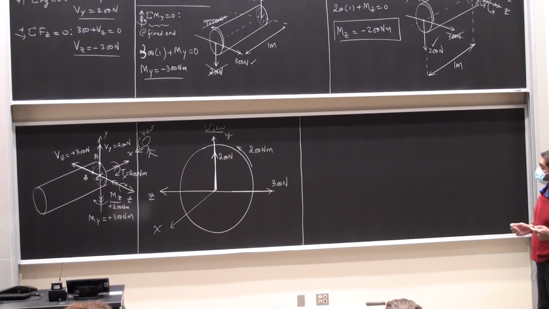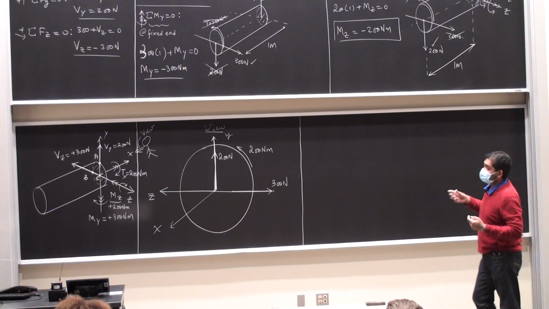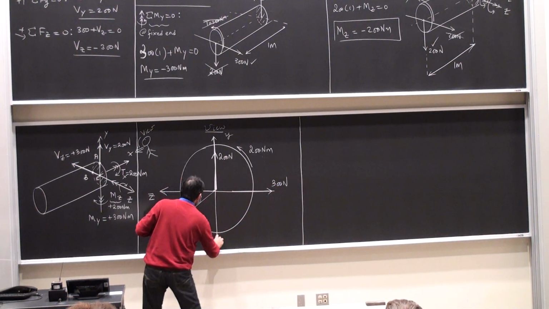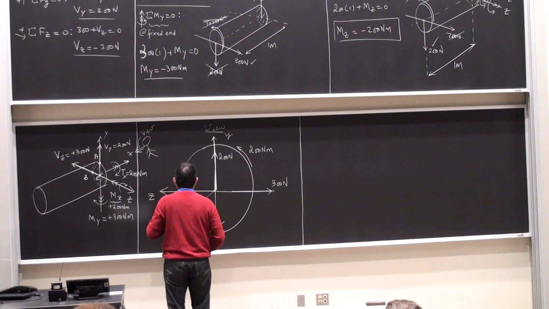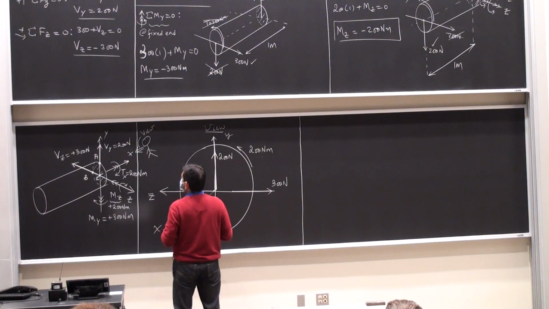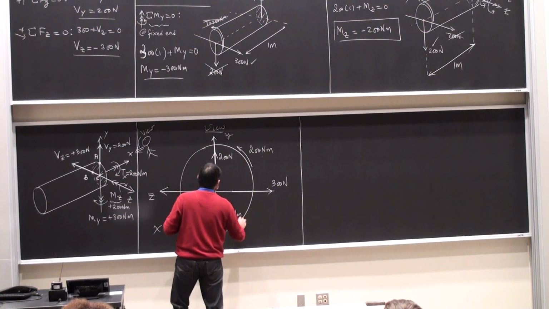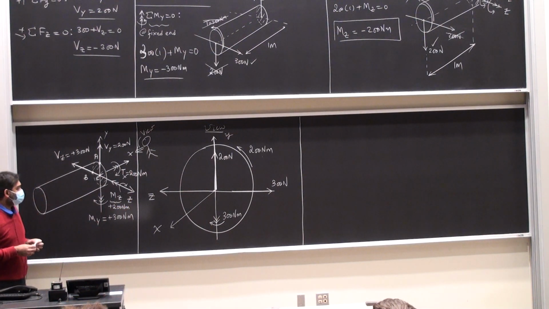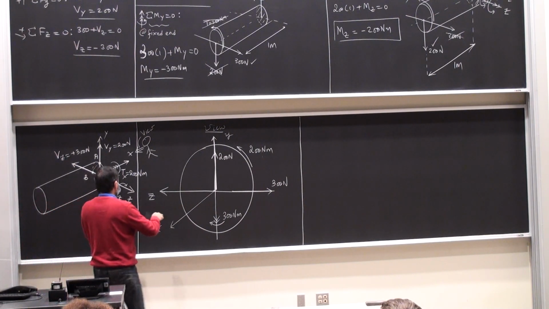Then I have the couple moments, or the bending moments. I've taken care of the torque. Then there's going to be one about the y-axis, then about the z-axis. The y-axis moment is about the negative y. So extend this line. And this was 300 Newton meters. And then about the z-axis, it was pointing along the negative z-axis.